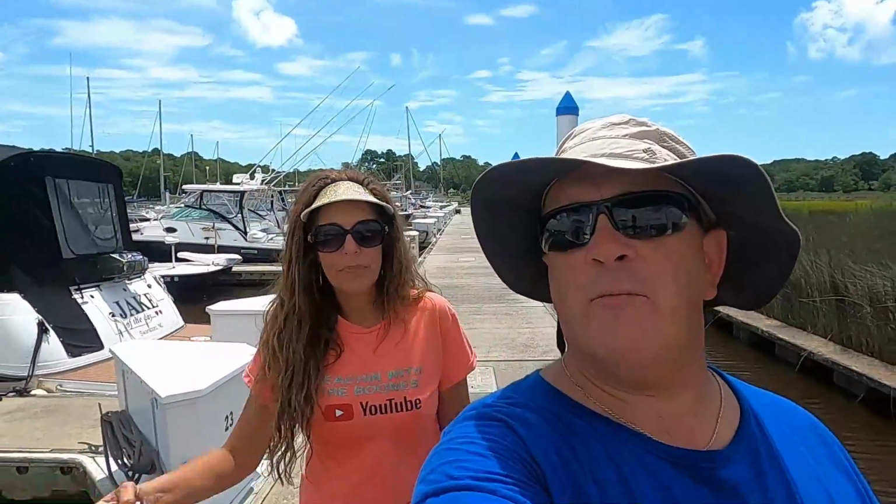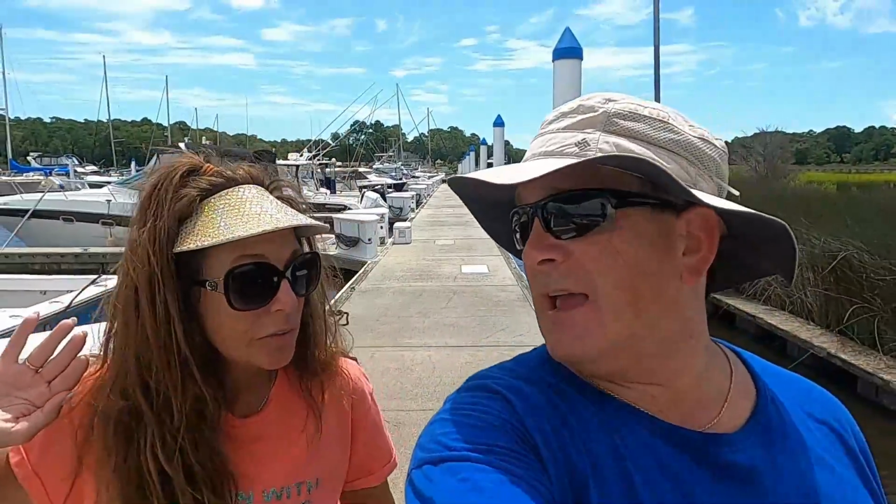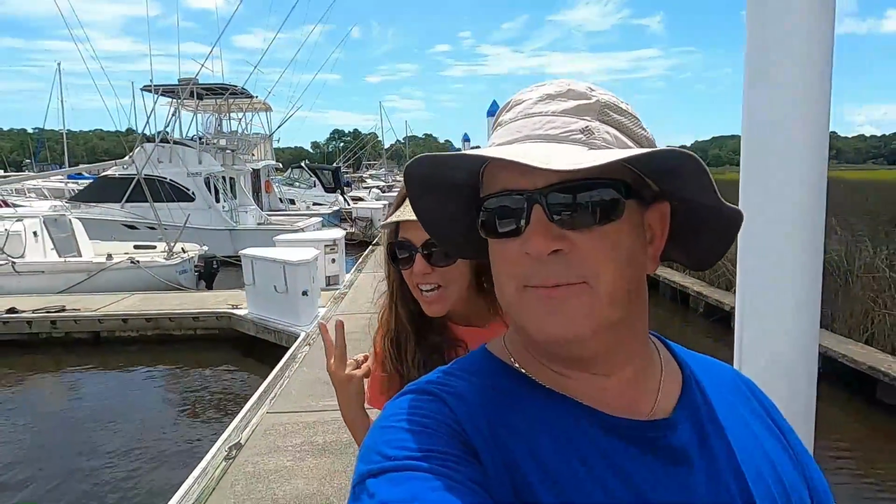To Cricket Cove Marina right here on the north end of Myrtle Beach to eat at Snooky's on the water. Holla. Somebody got stung by a jellyfish. See that? Just a little bit, right there on Bird Island, right? Exactly. So let's find out what we can find at Snooky's. Holla. Somebody wants to eat. Coming in like it's hot, oysters.